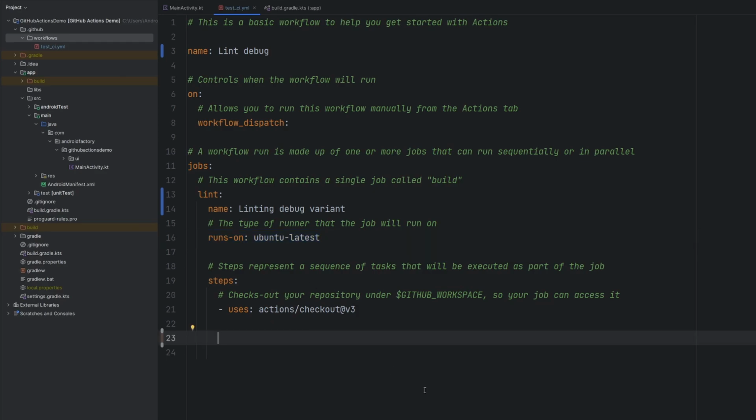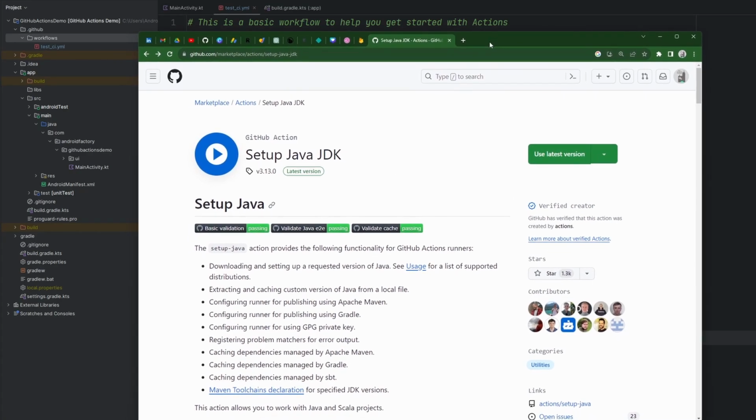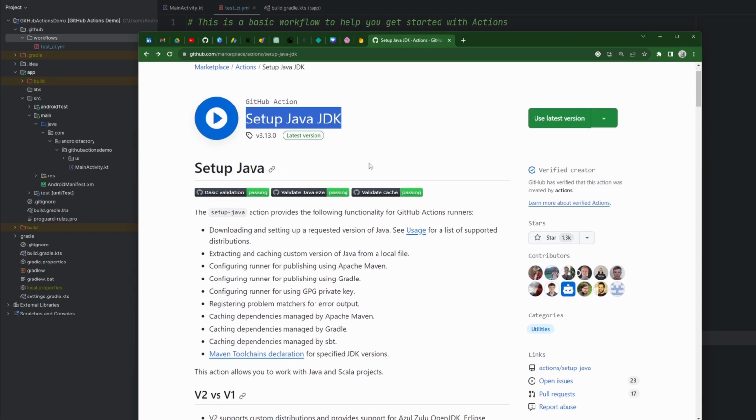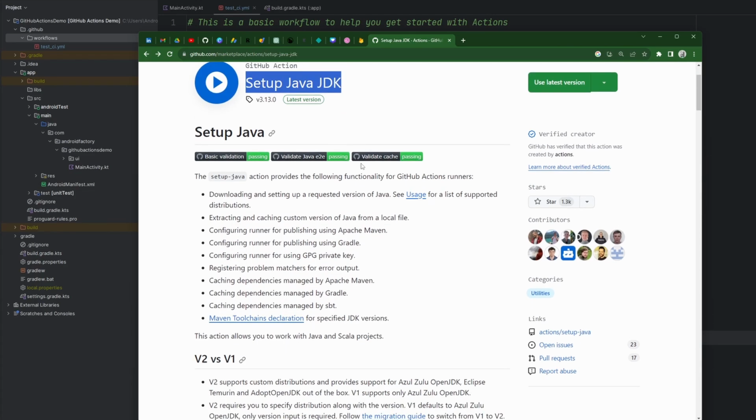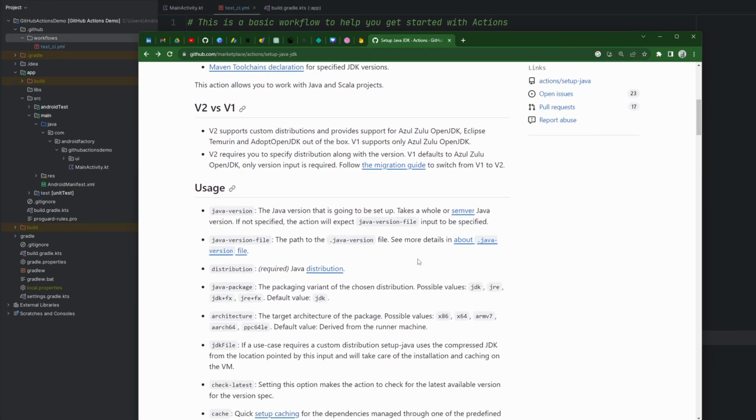But if you were watching in the last episode, we talked about part of the reason why GitHub Actions is so powerful is because of the marketplace that comes along with it. And so simply, the setup Java JDK action here is extremely popular, very straightforward, a staple in basically all Android CI. And so we can actually just leverage this entire package that a group of folks have put together for us, and we'll have Java set up on our machine.